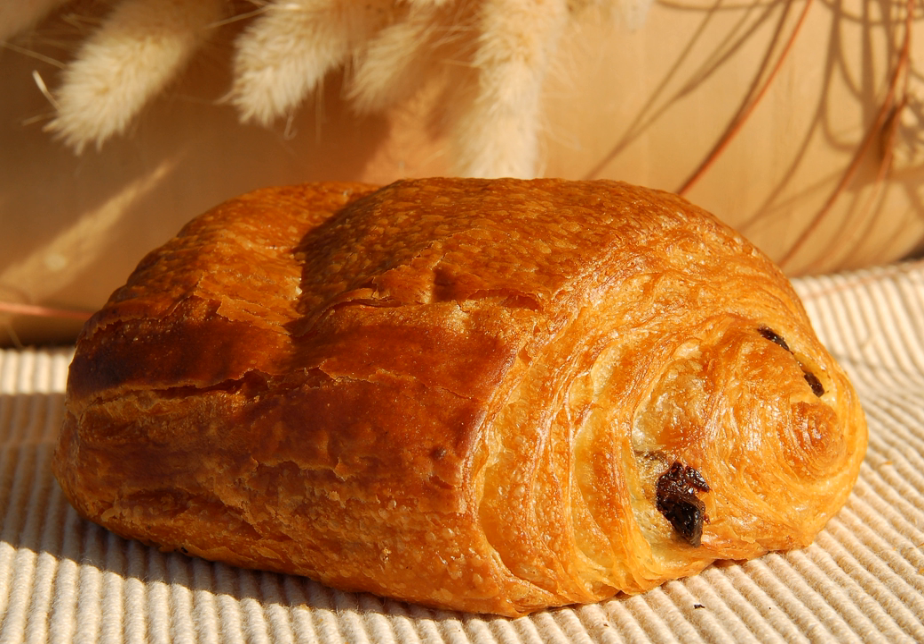In Portugal and Spain, they are sold in bakeries and supermarkets as napolitanas, i.e., from Naples. In Mexico, they are most commonly found in bakeries and supermarkets and are known as chocolatines. In El Salvador and Brazil, they are referred to as croissant de chocolate. In Australia and New Zealand, they are commonly referred to as chocolate croissants and are sold freshly baked in most bakeries and supermarkets.